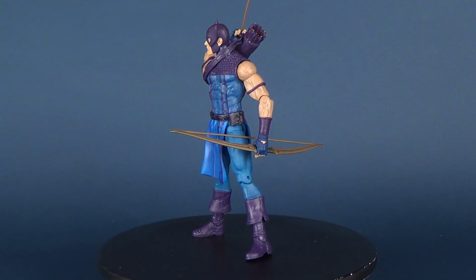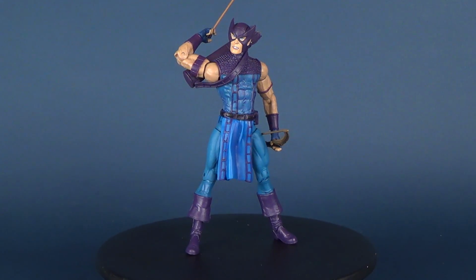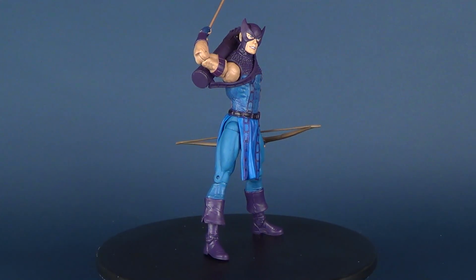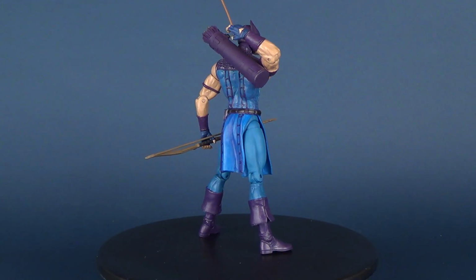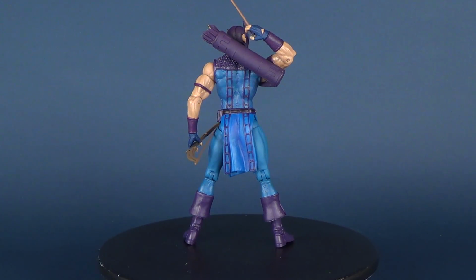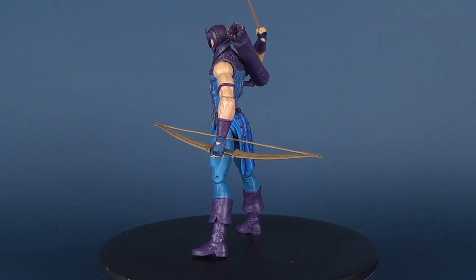And if a classic Hawkeye with a mask similar to Wolverine, if this is the type of outfit that you like, I would consider definitely adding this one to your collection. Today we were having a look at our slightly older figure, the Diamond Select Toys Marvel Select Hawkeye. Very cool colors, very cool sculpt, very cool figure.